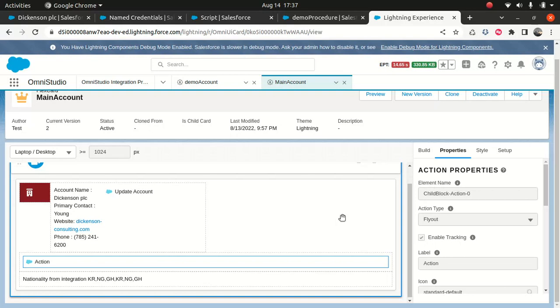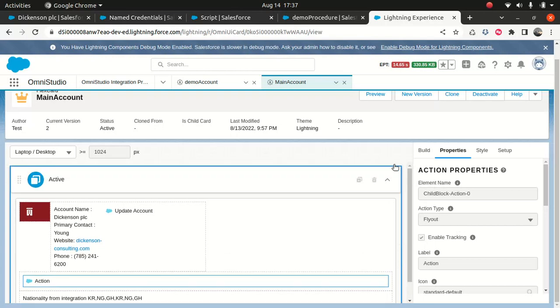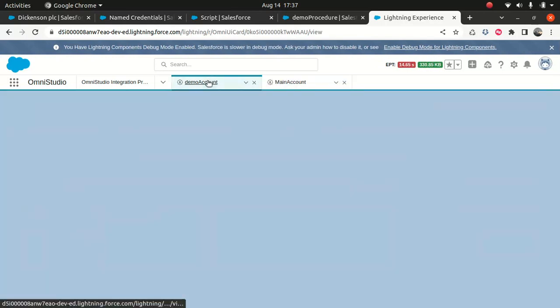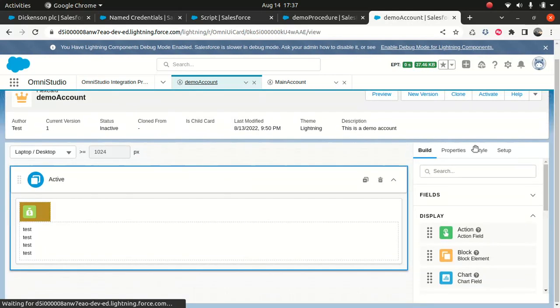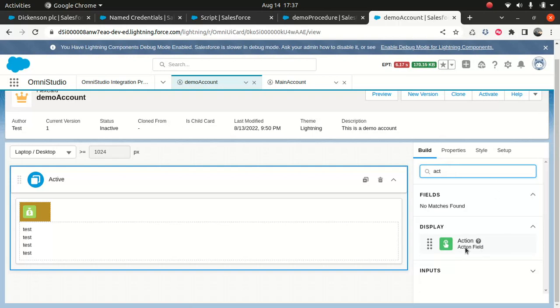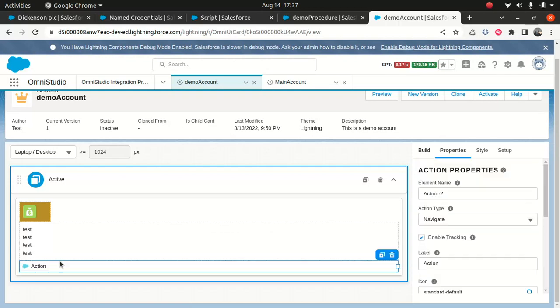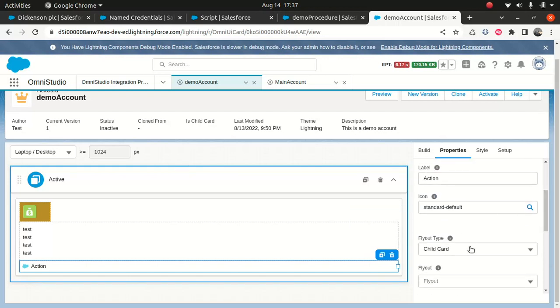So what you can do is put it in the form of an action, right? And you can specify the flyout. I'll show you in just a second. So this is a demo account. Right, so what you do, you just go to here, okay, just to action, just put the action field here. And what action type? You have different action types: card, data, event. I'll just put the flyout.